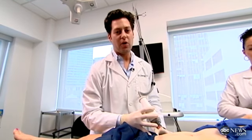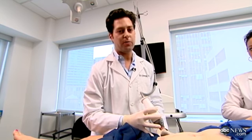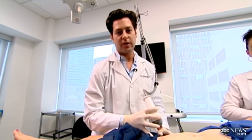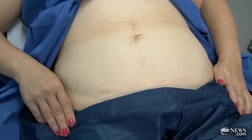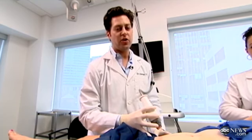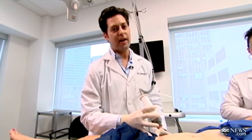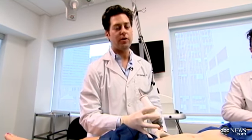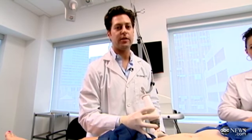Anyone with a scar they don't like is a good candidate for Fraxel Laser. So patients post C-section, post-surgical scar, acne scars are all candidates for the Fraxel procedure. We're seeing more and more patients with C-sections coming in wanting to improve the scar. We can see patients as early as 3 months post C-section, but a lot of our patients had C-sections 10 or 20 years ago, so it's important for them to know that there's no window where it's too late, but at least 3 months after the C-section procedure.